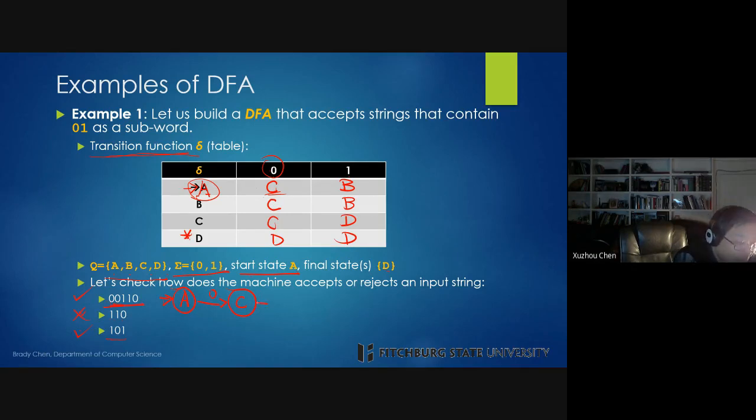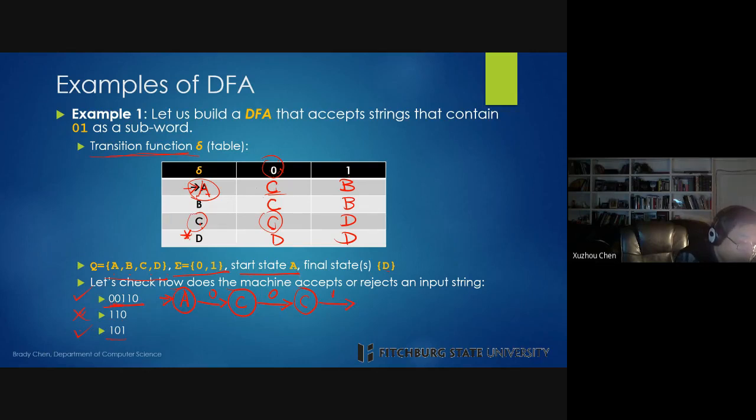Then what is the next input? It's also 0. We're in state C and the input is 0, so we stay in C. Now the third input is 1.